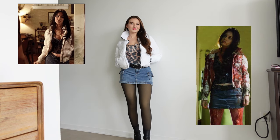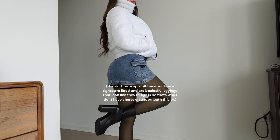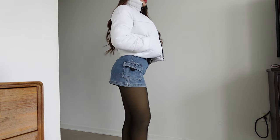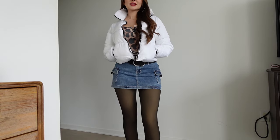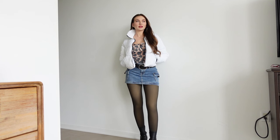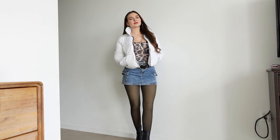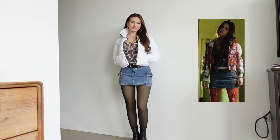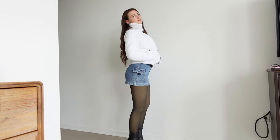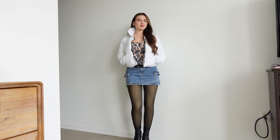The second outfit is also from a Megan Fox role — it's Jennifer from Jennifer's Body. For this costume I bought the leopard print top and the hoops; everything else I had in my closet: the white puffer, the belt, the skirt, the heart necklace, and the tights. The tights aren't in the movie, but I added them because with fleece-lined tights and the puffer jacket it makes for the perfect costume if you're outdoors or in a chillier state for Halloween — you will be the warmest person at the party. You could also add fake blood or ripped tights, but I'm planning to wear these tights again and had more costumes to film, so I didn't commit to the fake blood.